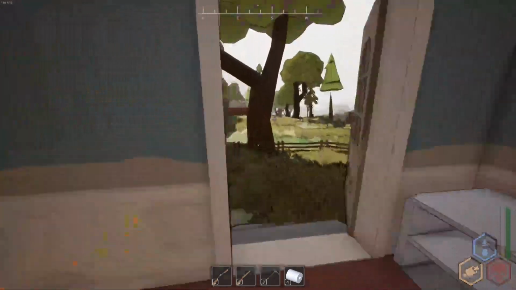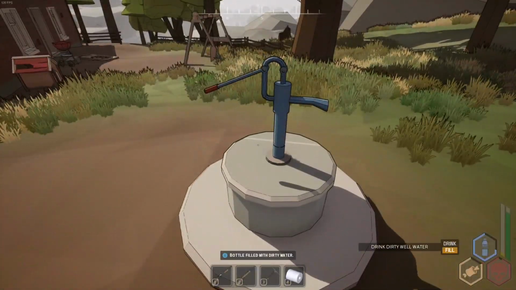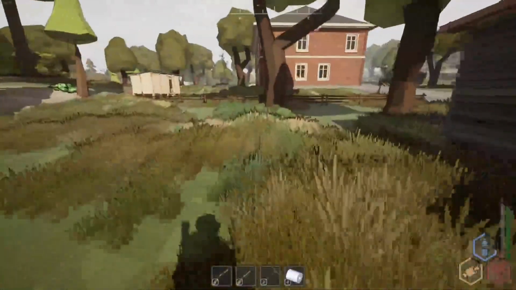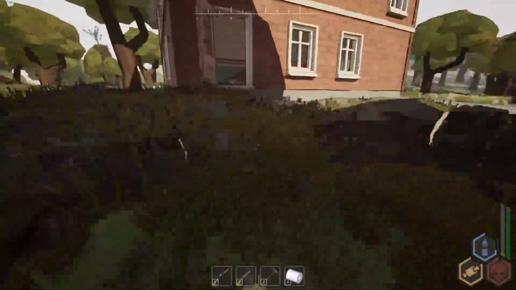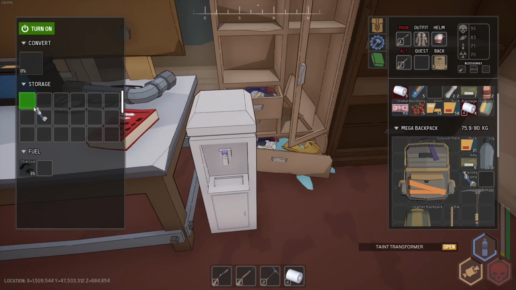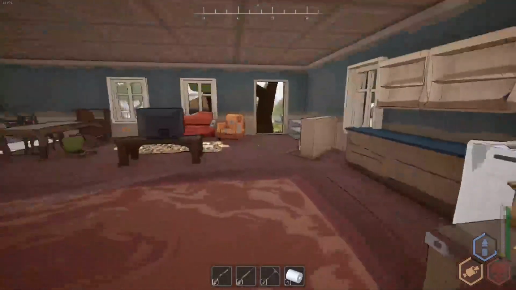And then we're going to dive over here to the well, which is dirty. We're going to fill. So now I should have a tainted water bottle. There it is. So we go back to our tainted water thingy. Add the tainted water in and magically turn it on. And then it starts processing it. Once it's done, you end up with a bottle of clean water. And there you go, you've got clean water from a dirty water supply. So that's why having that's really useful.